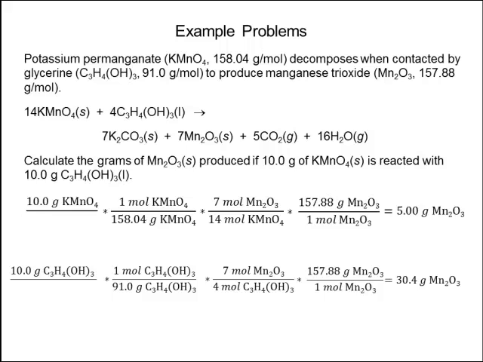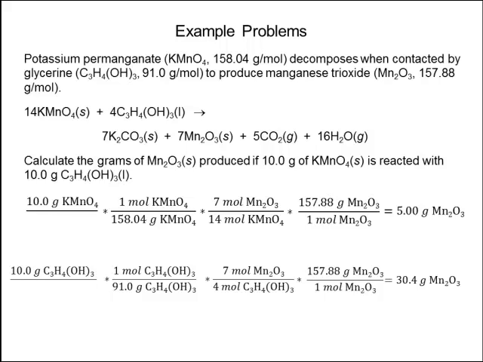Don't let really complicated equations or reactions throw you off. We're still dealing with mole-to-mole ratios, and that's it. The only thing I pulled out of that chemical equation was that 14 moles of KMnO4 was producing 7 moles of Mn2O3, and 4 moles of the C3H4OH3 is producing 7 moles of the MnO2. And that 4 moles of C3H4OH3 is producing 7 moles of the Mn2O3. So don't be daunted by these. You still have to stop and think and pull information out, but don't look at it and immediately go, oh, this is impossible, I'm just going to skip it.